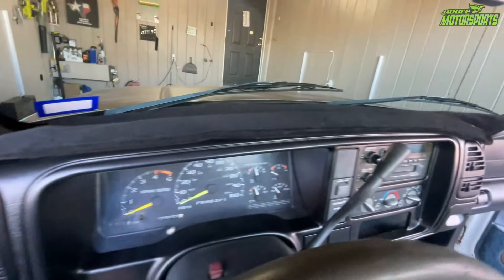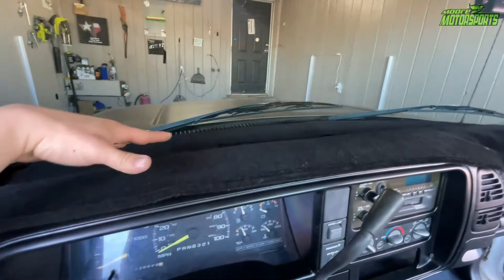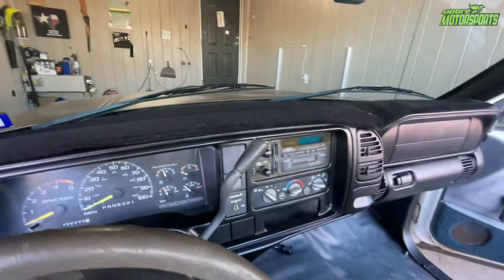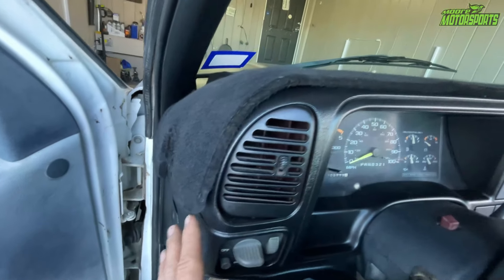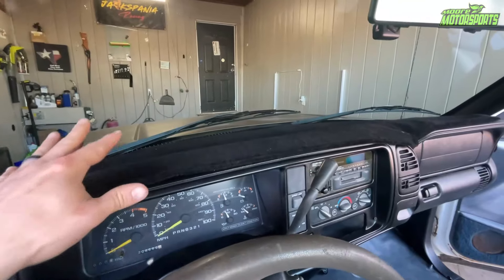So here it is with the paint on. Looks so much better. I like how the dash cover hides all that. I will be replacing the dash — just right now it's temporary to cover that hideous-looking thing up. But you can see now that everything being black with the black dash cover on, you won't see blue and that maroon color. So it looks a lot better, and I'm definitely happy with it.